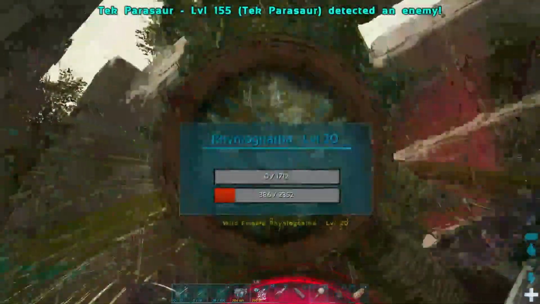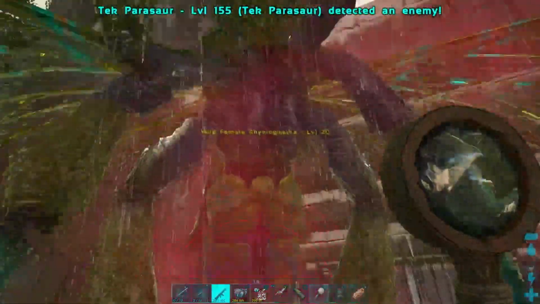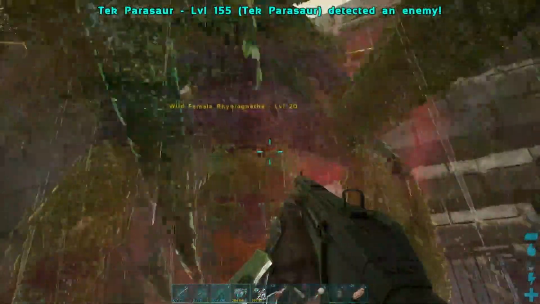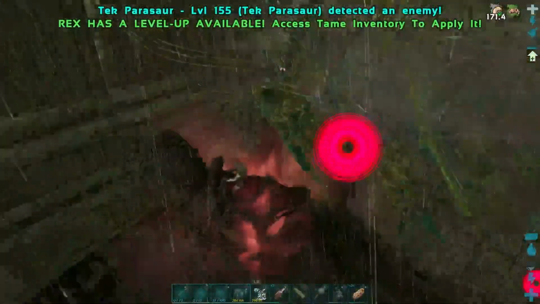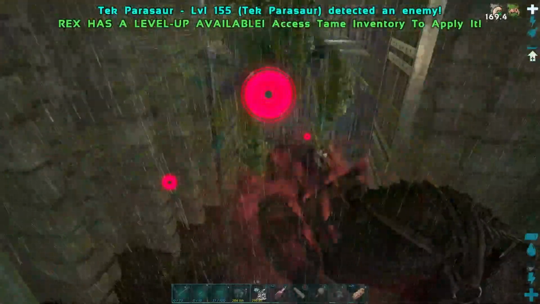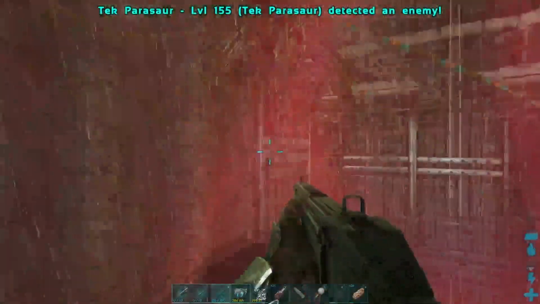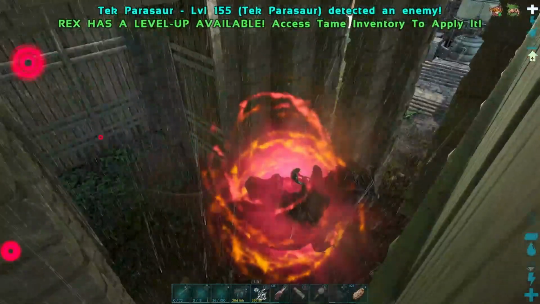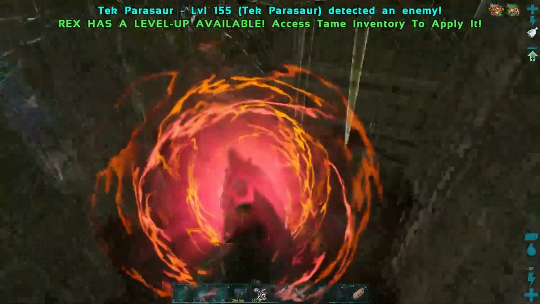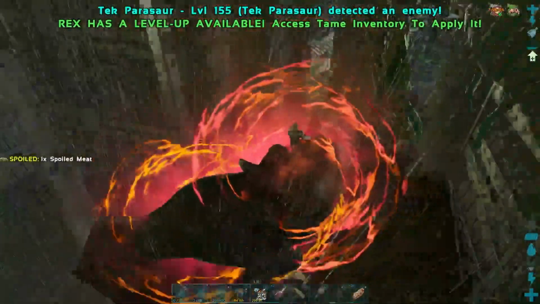Alright, that's the wrong one. Okay. Yeah, so 388. So once, is that enough? That should be enough, shouldn't it? One more, just for good measure. Oh, there we go. Wow, yeah. So that's definitely what she needed, because immediately I'd done enough damage. She did the tail swipe thing and got the Rex pregnant.